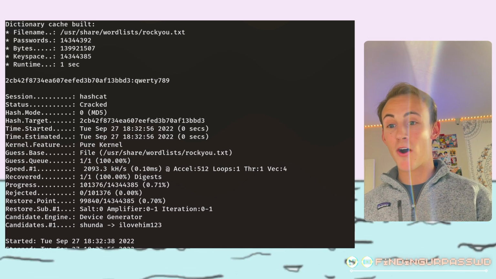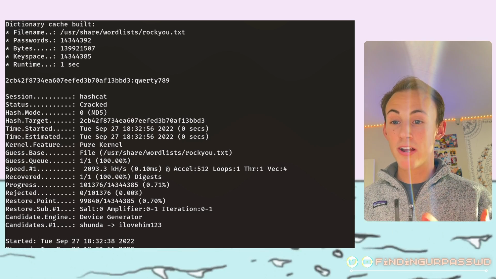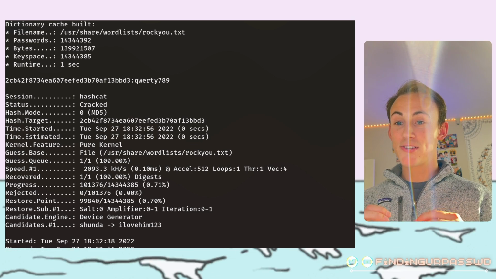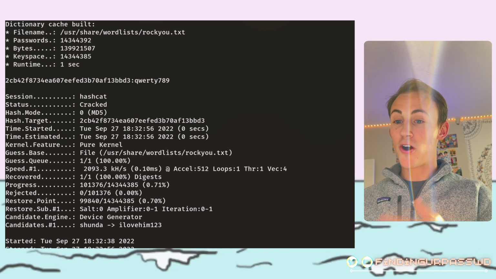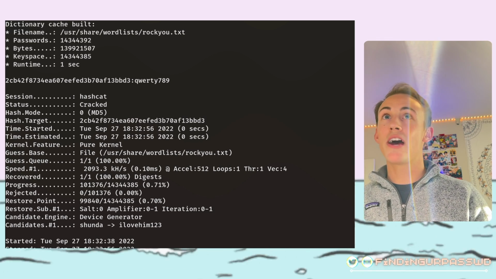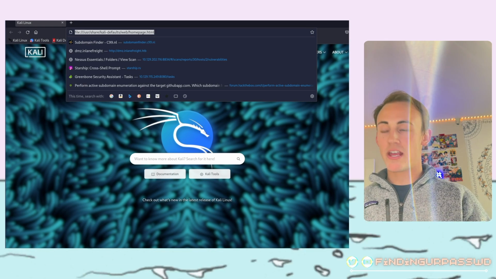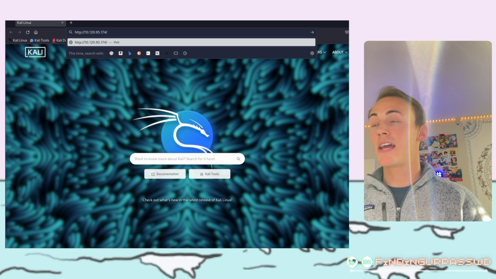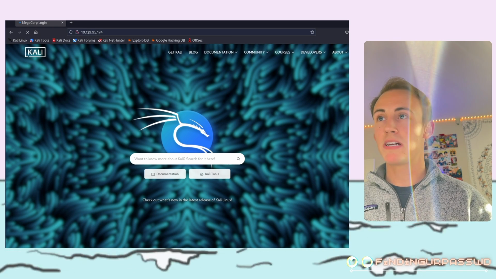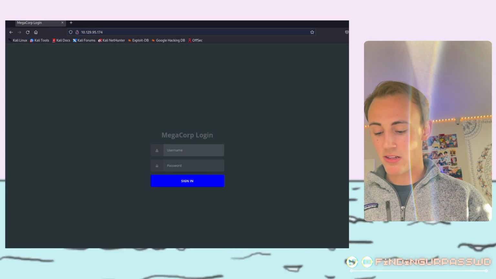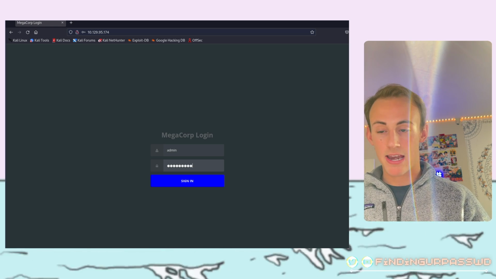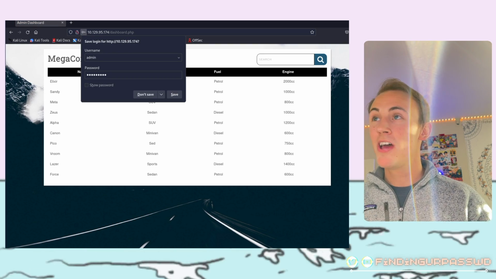Now we know, based off of the fact that we got those credentials from the index.php page, and we did see from our Nmap script that there was a login page for that MegaCorp business on their web server, that these are most likely credentials for their login page on that web server. So what we can do then is we'll just get rid of this, and then we will launch a web browser here. Cool. We will navigate over to the website. So we just need HTTP, the IP address, and then HTTP by default operates over port 80, so we don't need to specify anything special. And now we see this login page, and we know now that the login is admin, qwerty789, and if we log in, we should have access now.